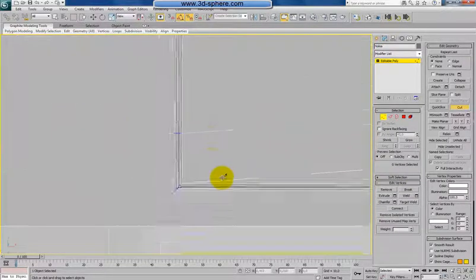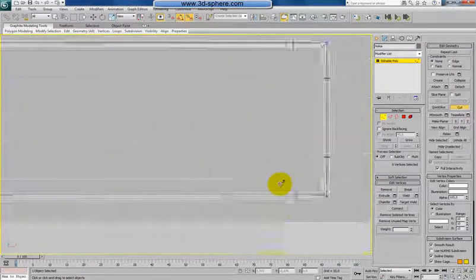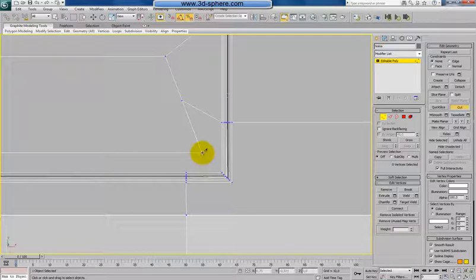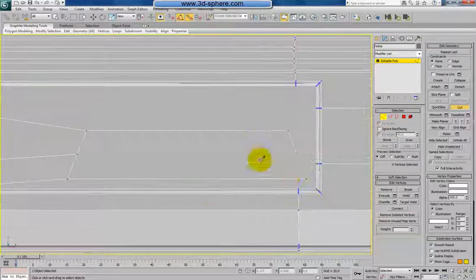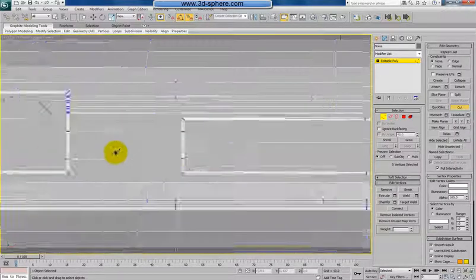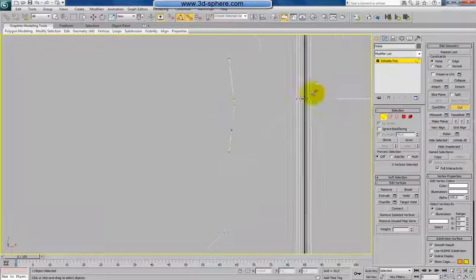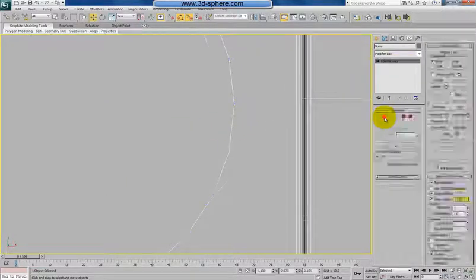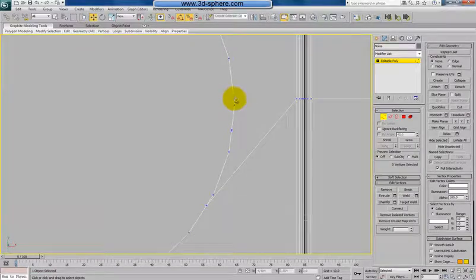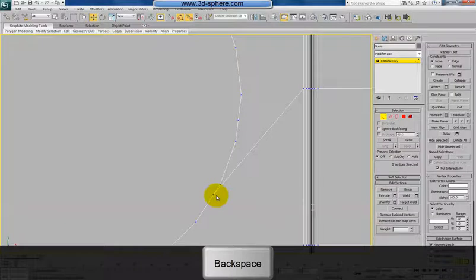So we'll cut here a bit more of the edges to make something like this. Okay. Now I will jump here. I know it looks a little bit confusing right now, but don't worry. I hope, don't worry.